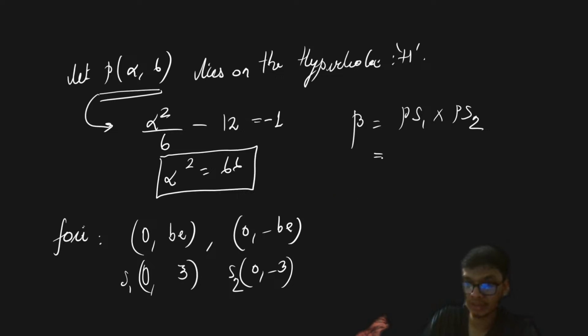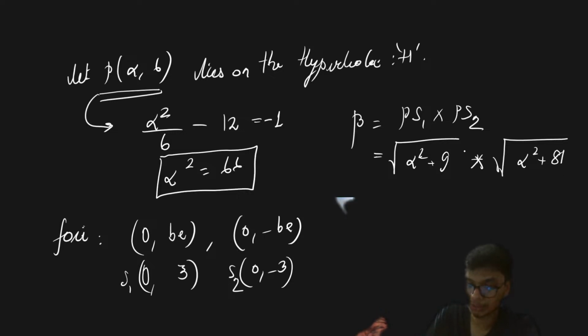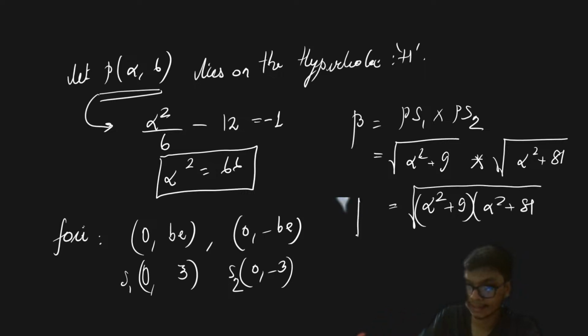Which can be simplified as the square root of alpha square plus 9 squared, multiplied with the square root of alpha square plus 9 squared. Now 6 minus of minus 3 is going to be 9, and 9 square is going to be 81, right? So I will have the equation as alpha square plus 9 multiplied with alpha square plus 81, take the square root of that, and that is going to be equal to beta. If you put the value of alpha square as 66, you will get this value as 105. So you will have the value of beta as 105, right?